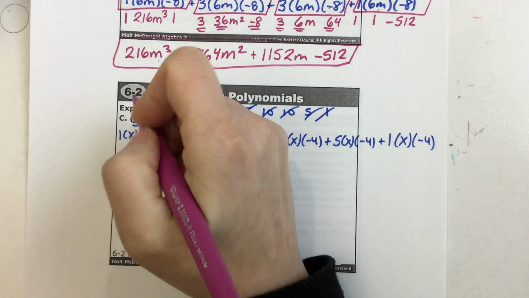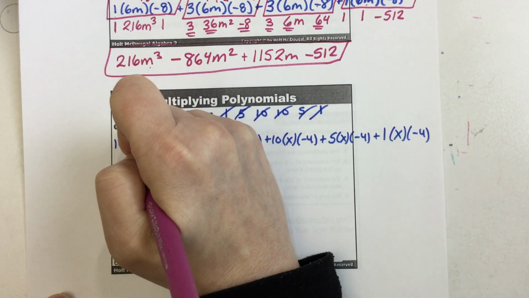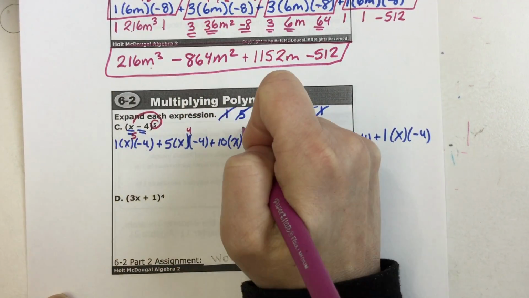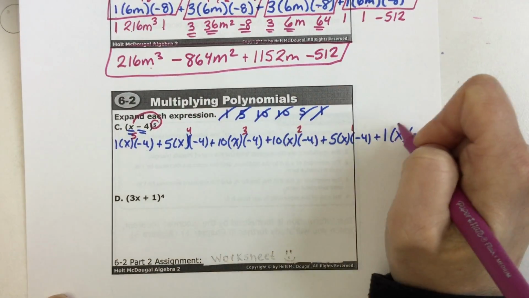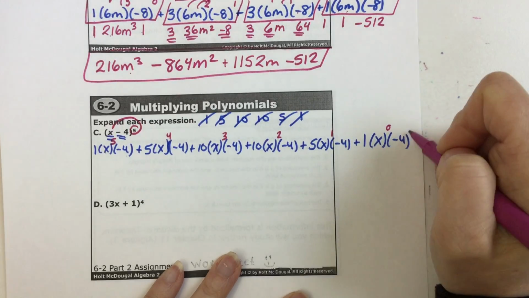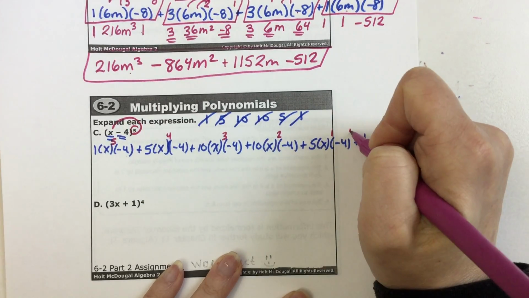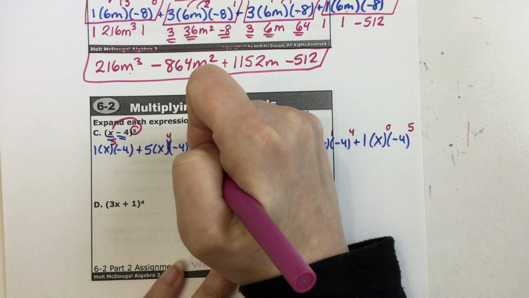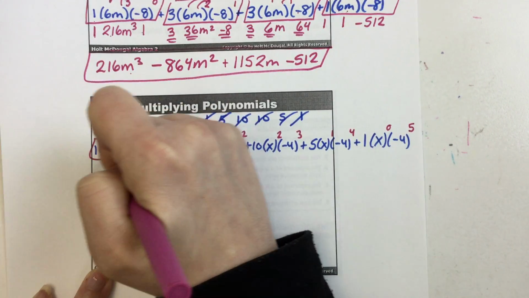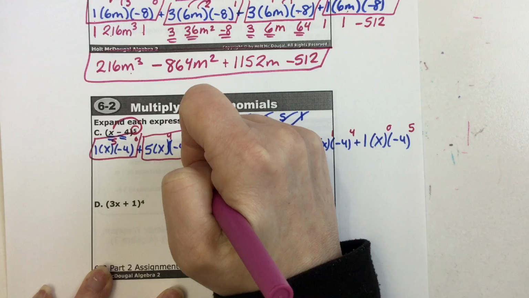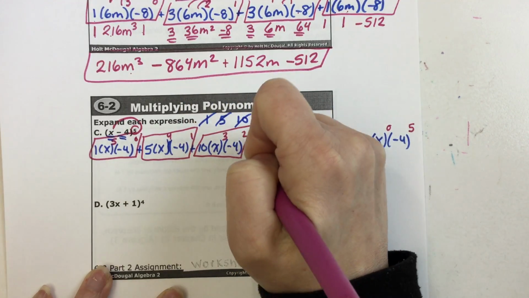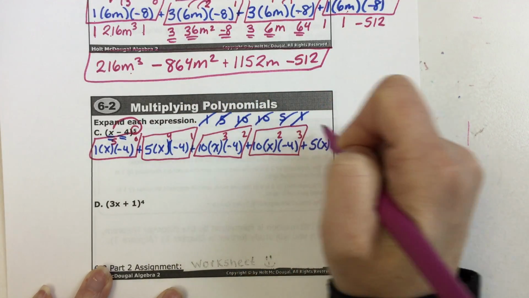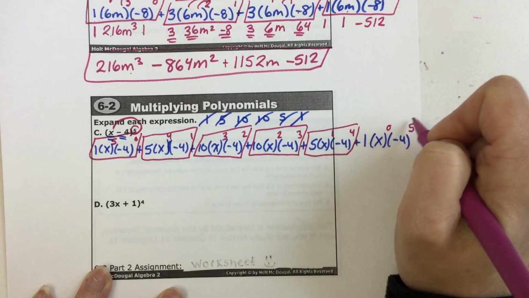Now this time my exponent is a 5, so x starts with a 5, then a 4, then a 3, then a 2, then a 1, then a 0. In the last term, the second term starts with the 5, then a 4, then a 3, then a 2, then a 1, then a 0. Here are all of my pieces. I just need to figure out the value of each chunk and write it, and I'm done.